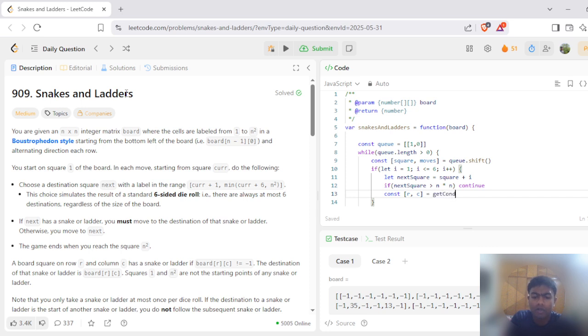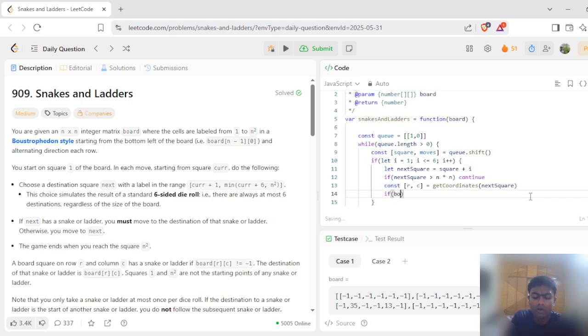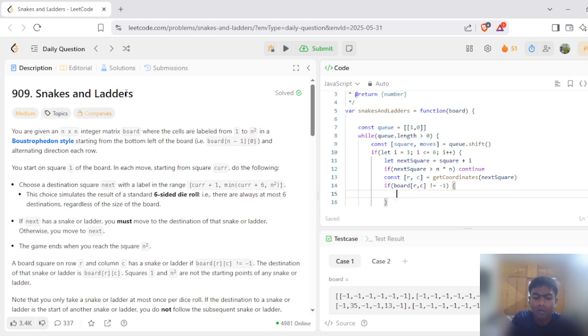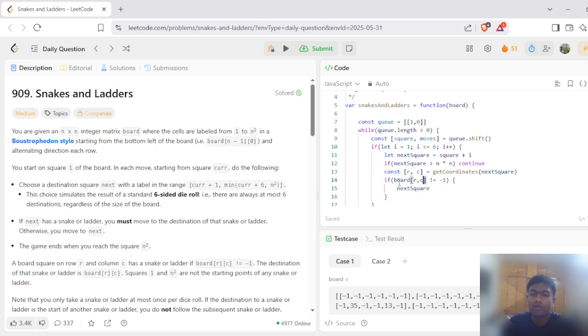Maybe we might also need to build a coordinates function which is going to take the next square to explore the shortest path, and if board[r][c] is not equal to -1, or if it's still an unvisited node, then we take the value of next square and assign it to this value.